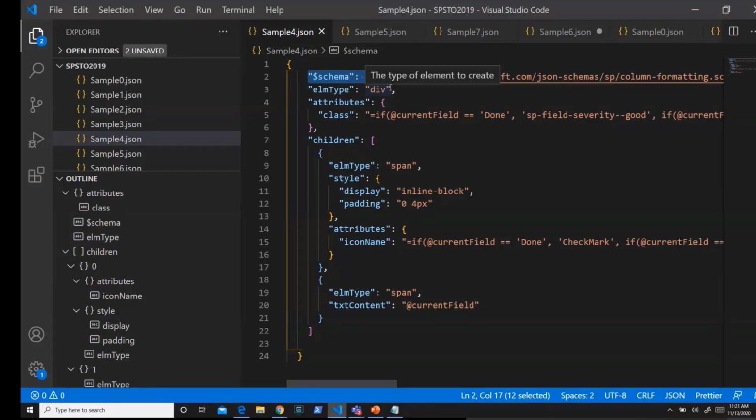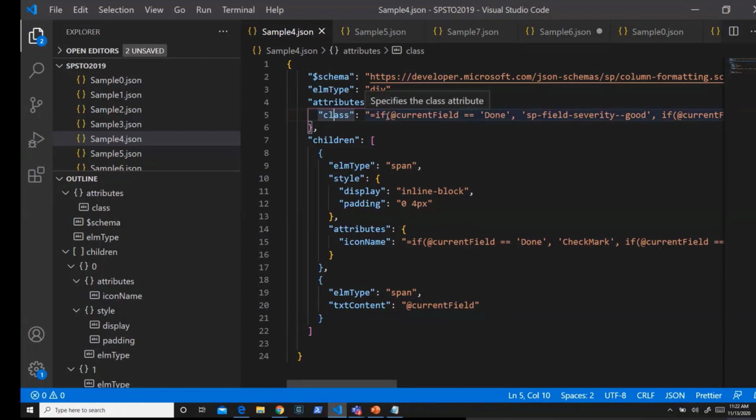is the official Office UI Fabric. All the classes and icons that you would be using would be part of that. So you can't just inject your own classes. Of course, you could use custom code for that, but with something like column formatting and view formatting, you would be referring to the existing Office UI Fabric web framework and using all those classes. So in this case, we are injecting the element div, and then when it comes to class, let me just spell this.